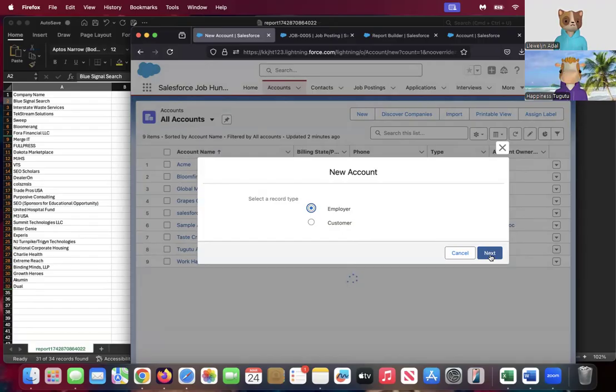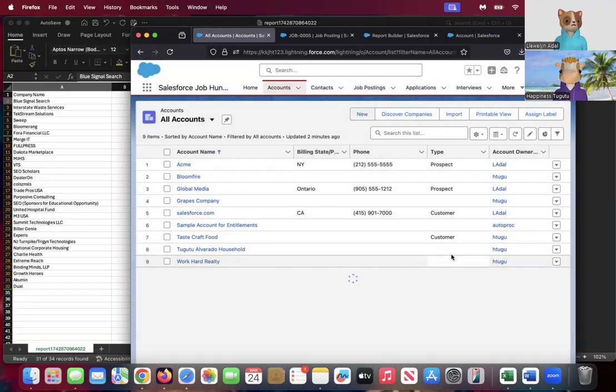So hit cancel. No, now hold on. Happiness probably doesn't understand this. You see, Happiness, you need to specify the record type before you create the account. Because if you don't, now you got to go and put the record type in each account in Salesforce. You got to go to each account and put in the requisite record type. Where if you did it in Excel, it makes it much easier. So okay, cancel this. That's your fault, Lou.